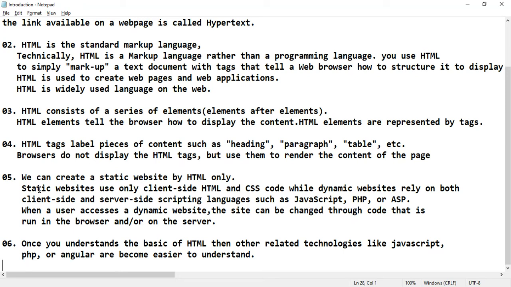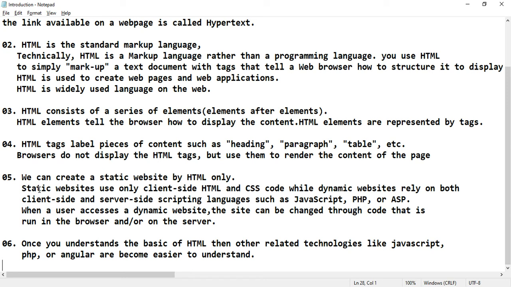What are static websites? Static websites use only client side HTML and CSS code. Client means the user.